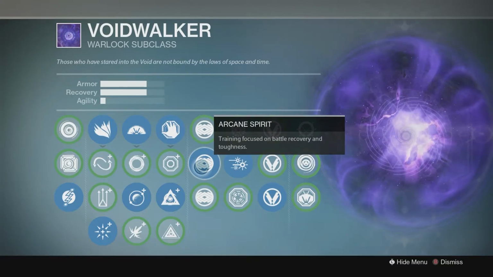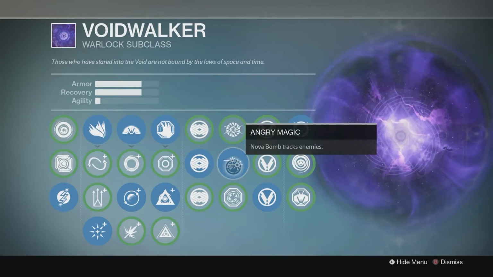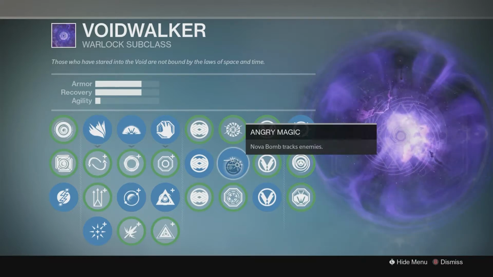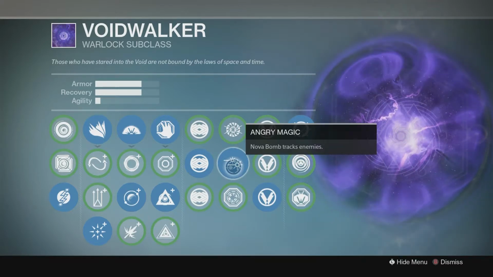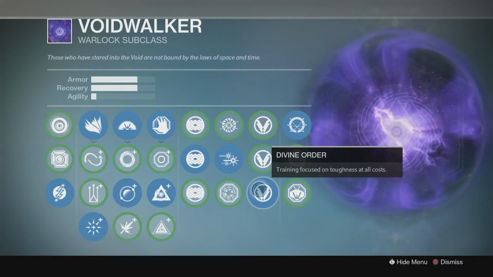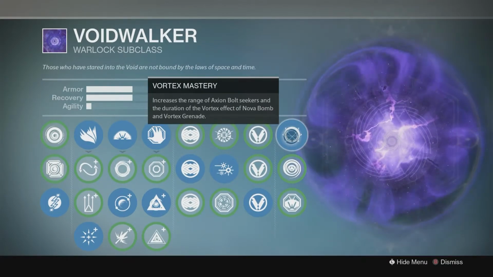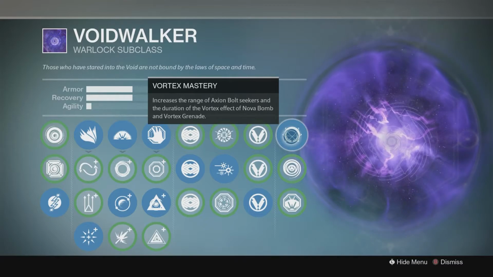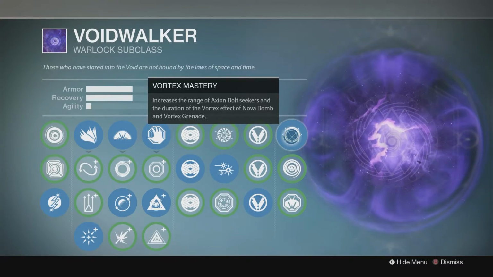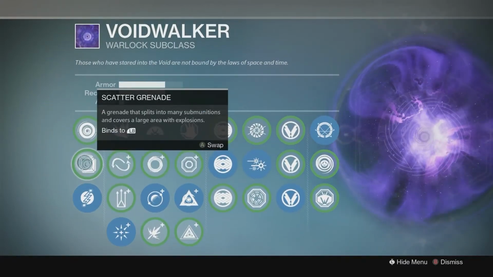Then Arcane Spirit, again we're boosting that armor and recovery, not worrying about agility. Angry Magic, so your Nova Bomb tracks enemies, helping you get those kills with your super. The worst thing is whiffing on a Nova Bomb, so this will help you out a bunch. Staying with the armor and recovery, going with Divine Order. And lastly, Vortex Mastery, so those Axion bolts will seek even farther and do more damage, and this is just an incredible loadout.